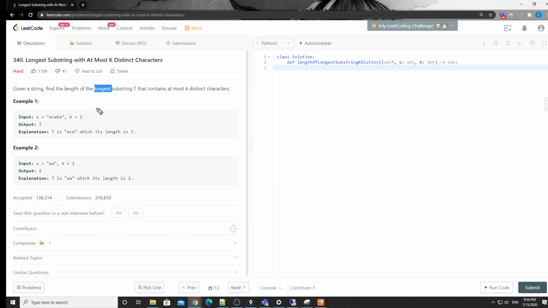For the shortest, same thing, we also try to shrink the left, but the difference is that we shrink the left while it's still satisfying this condition, until it doesn't.